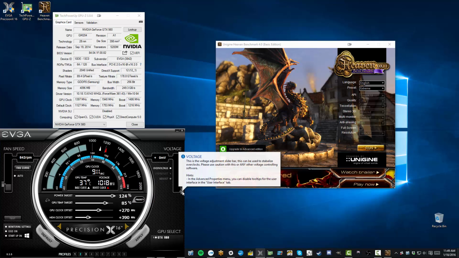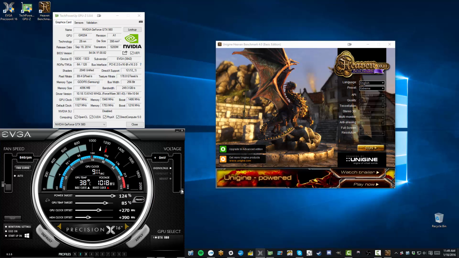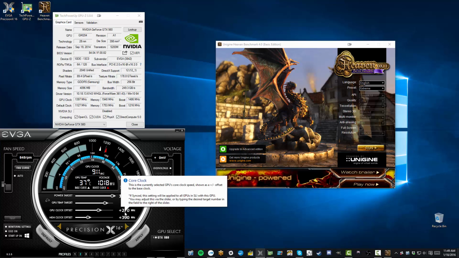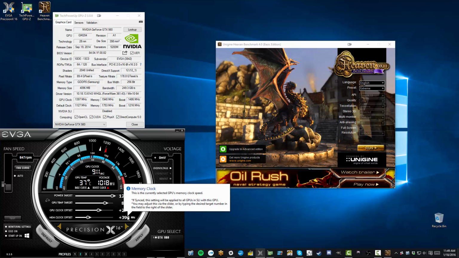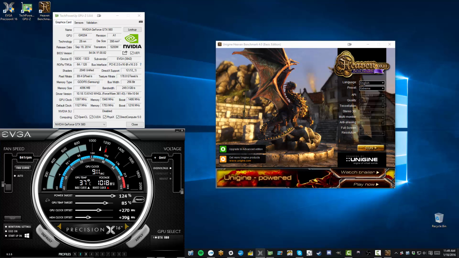What I did here is when I first started testing this card, I left it at 0. When I got up to around these numbers, I believe the number was 250, maybe even 275, and then 400 on the memory clock, I realized that my card was working, it was producing good graphics sometimes, but then it would crash, almost like it couldn't quite get over that final hump.